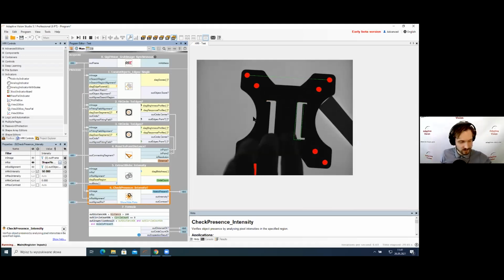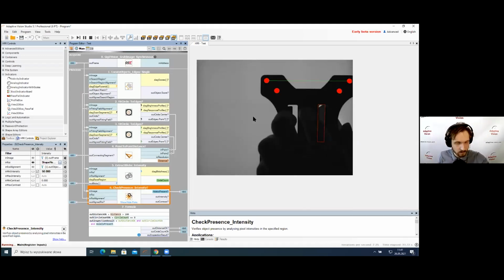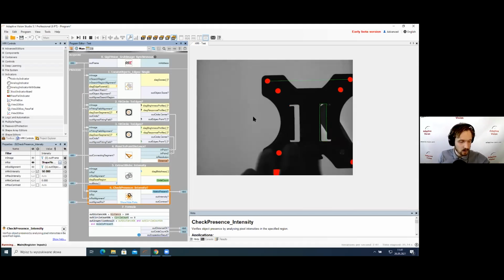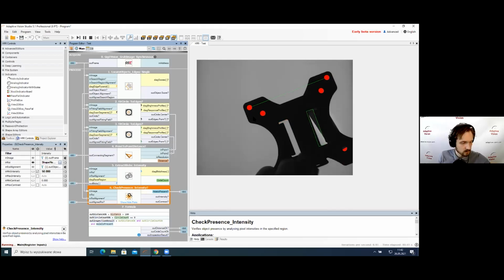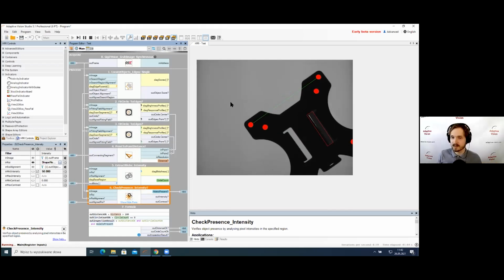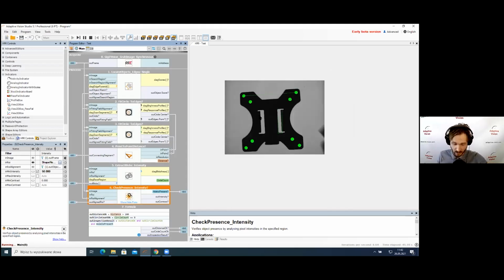If, on the other hand, this particular part would not be fully visible, like let's say here, then I would mark it in red. So it would tell me that this particular inspection was not correct.